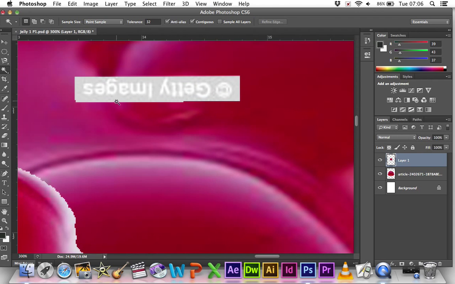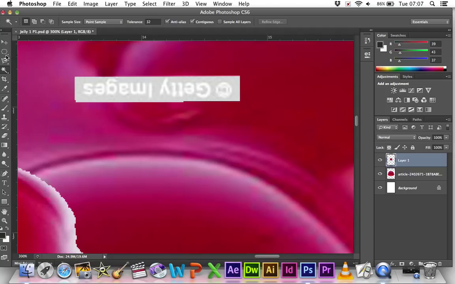Okay, now it's at 300%. So now we know we can get rid of that. We don't want it anymore. So we could use the magic wand. Problem with that is there's two different colours and they're very, very small. So it's going to take us ages to try and select all of this.